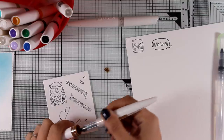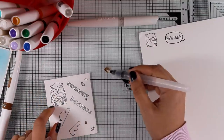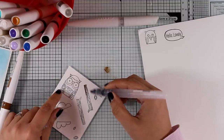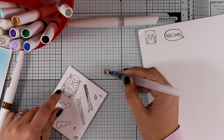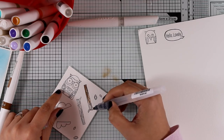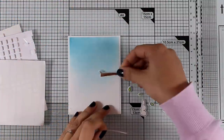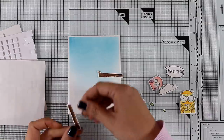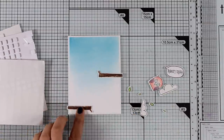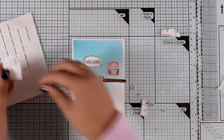I did all the coloring with my Aqua Flow brushes by Nuvo, and instead of coloring directly with the brush, I am adding a little bit of that color on my glass mat, and I'm picking it with a brush. This way I get a more pale look, and I can control the flow better. So you can see here I have colored all my images and used the matching dies to cut them out. Here I'm just trying to decide where everything is going to go, and once I'm happy with the layout, I can then go ahead and commit by sticking everything down.